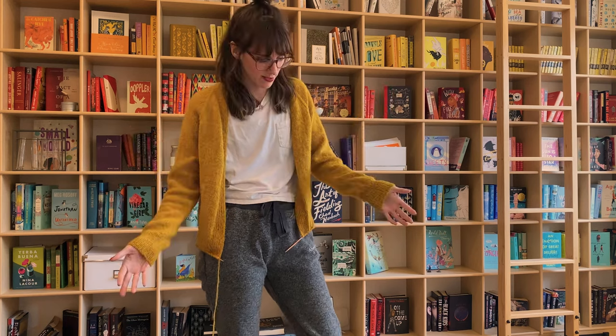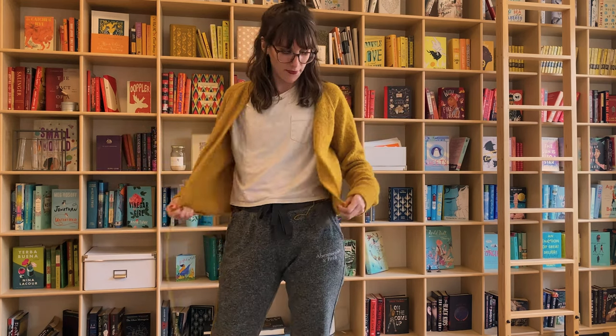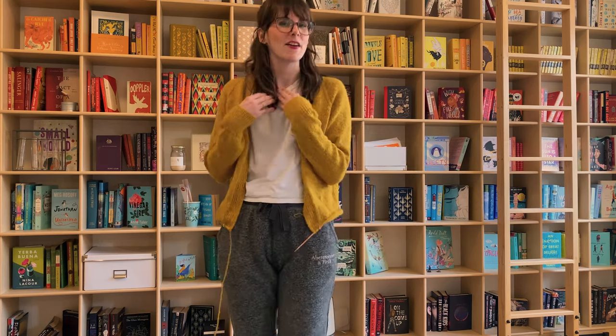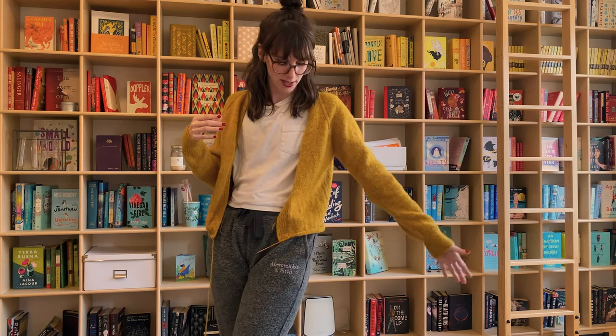Which, I mean, it's not going to be the case on this one because this is going to go to the floor. But just thinking about the fact that if this was a regular cardigan, I would be almost done, makes me feel a little bit more accomplished, actually. Like, I have knit a sweater. In the time I've been working on this, a sweater did occur, just not the length one that I want. And that's why I will continue to knit this forever. But in the meantime, I did knit a sweater, kind of technically.